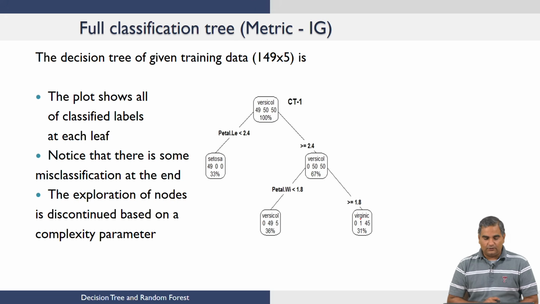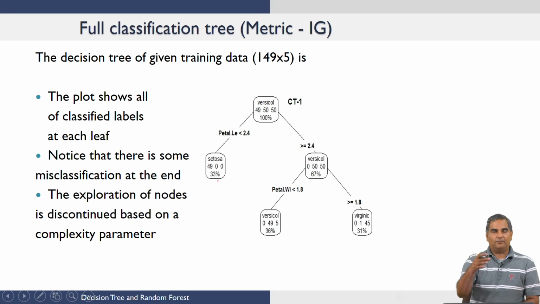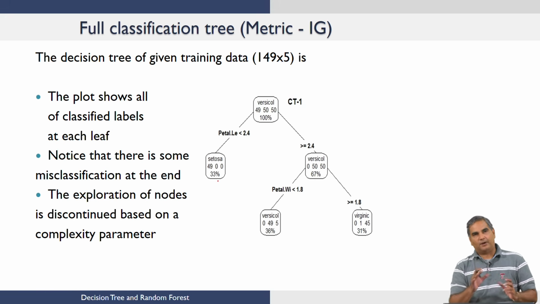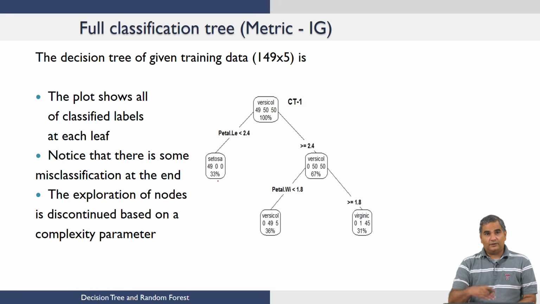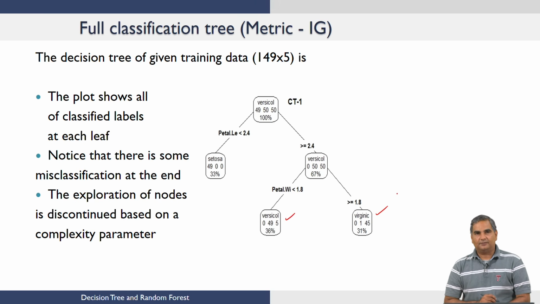The way I will use this decision tree is, I will first take the data point and I will check what is the petal length in the data point, right. If the petal length is below 2.4, then I will say for this new data point it is actually setosa and the problem is done, right. Now, if it is greater than 2.4, then what I will do is, I will look at the petal width of this new data point, and if it is less than 1.8, I will say it is versicolor, if it is greater than 1.8, I will say it is virginica, right.